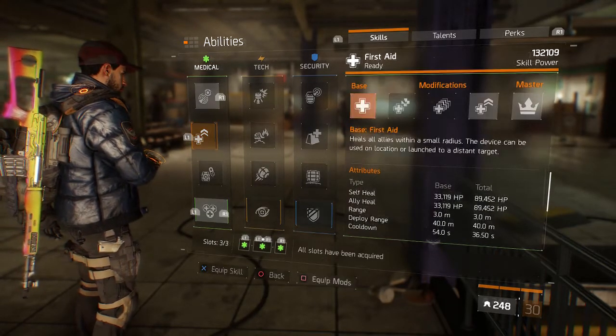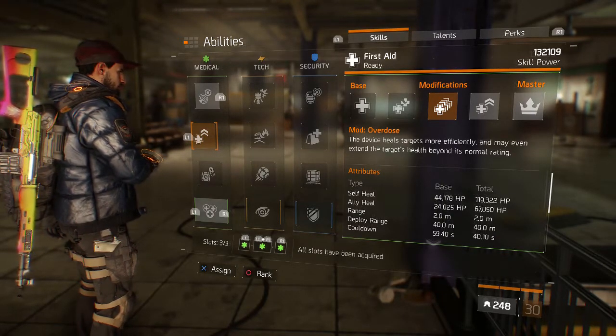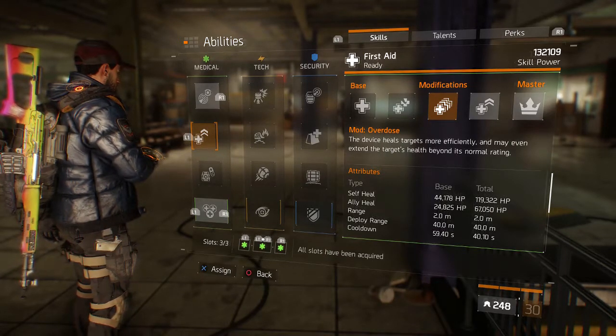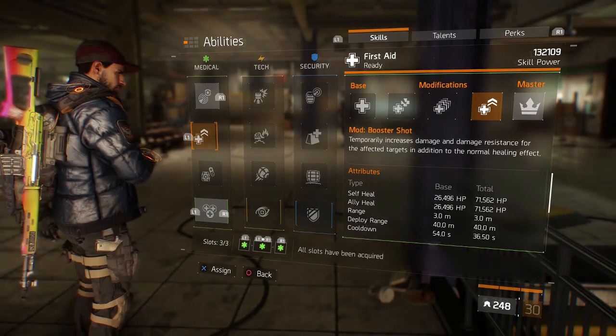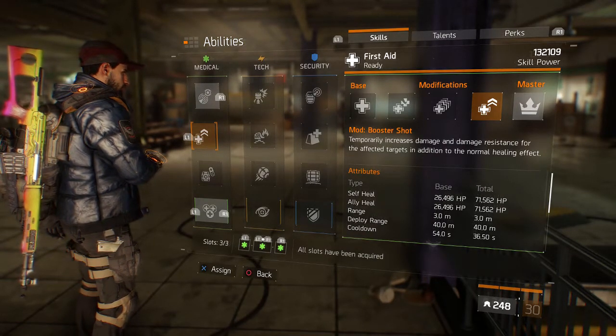The reason I'm not using an overheal is because I don't really care about my health on this build. And more times than not, I'm going to run with a healer. So if I ever need healing, I can always ask them or have someone pop a med kit. So I'm pretty good in that sense. And booster shot, again, makes me a little bit tankier, gives me a little bit more health. So I'm really strong in that sense. So it helps me out a lot there.